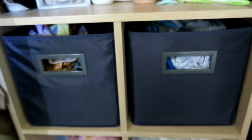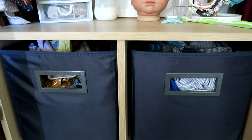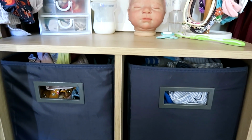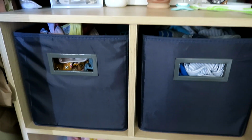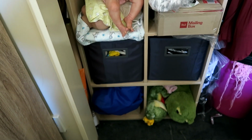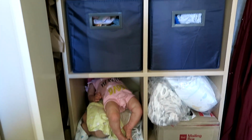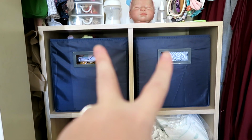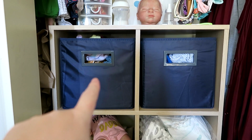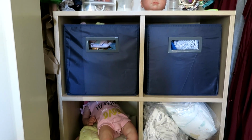And I used to have in my wardrobe for my clothing side of things big containers with every baby having their own container. It was very organised, but it took up a lot of space, so again I went with another bookcase, and I do apologise for the yarn sticking out of that bucket. I didn't look at that. So this is my bookcase at the moment, and these two drawers up the top here, that's Alicia's clothing, that's baby boy clothing that I haven't put away.